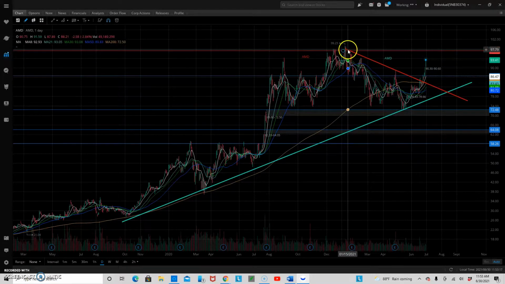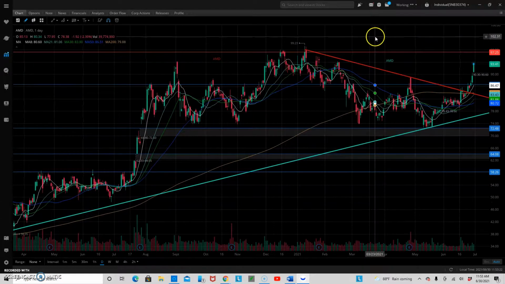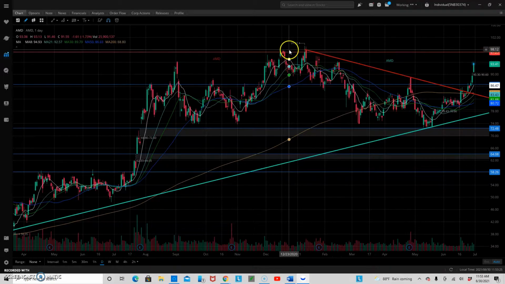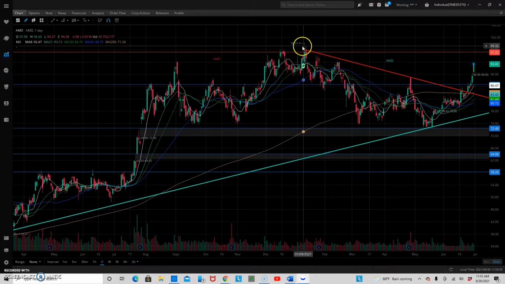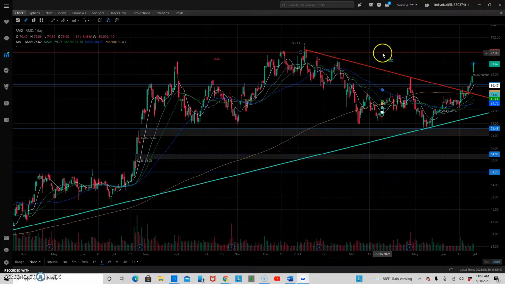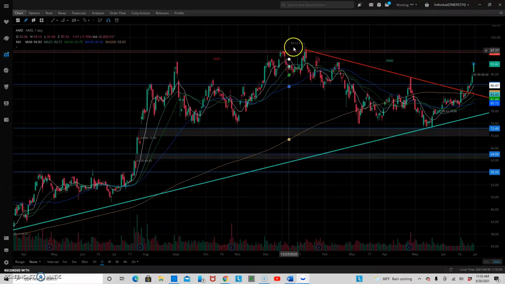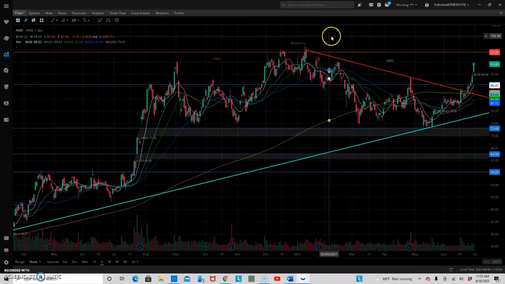So as you could see, I have a top resistance point of $97.25. That is the point to where we need to get, and we need to close above that level there. You could see it's never been able to close the day above $97.25 here. You could see it's tested this area a couple times. It's gotten above there intraday, but it's never been able to close above there. So we're going to need to see this thing get to this level here, close above there, and hold for a couple days before we can move on to new highs here.